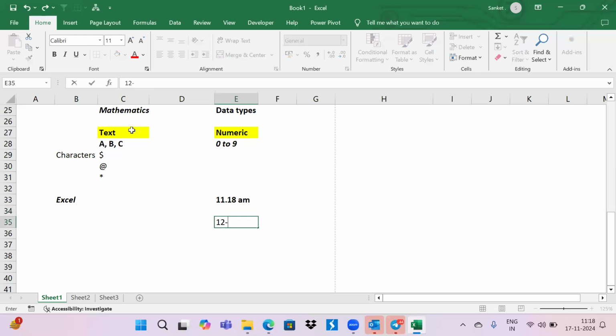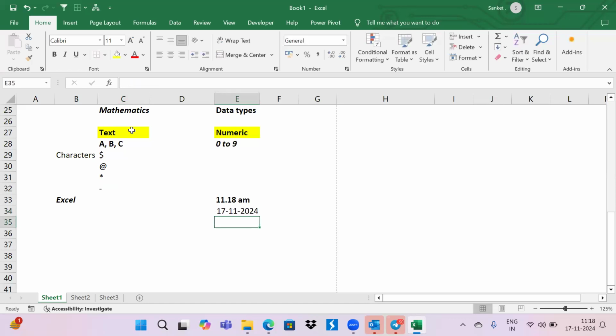For example, I'm writing hyphen. So this is also text, right? According to you, yes, or according to the definition of mathematics. For example, if I'm writing here today's date, 17/11/2024.